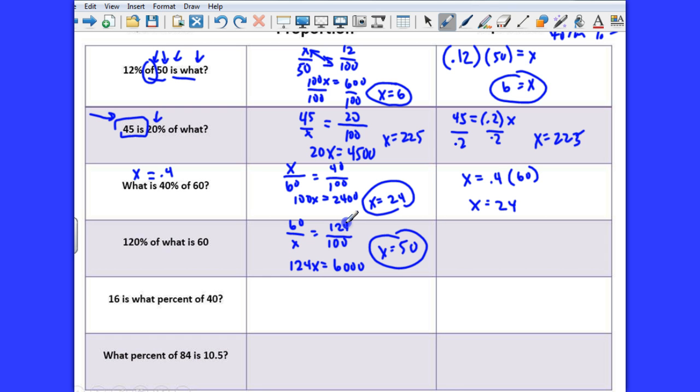And did you see my mistake? You were all just dying to fix that, weren't you? That's 120. That's 120. Sorry about that. I had it down right, I just wrote it there wrong, but it is still 50. Almost got me. 120x equals 6,000. Sorry about that. Moving on now to the equation.